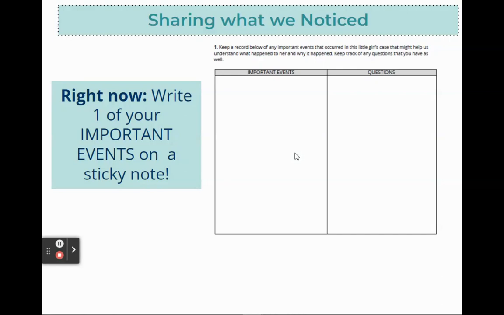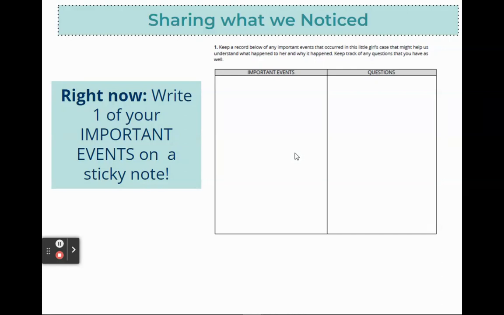So now that you have your event written on your sticky note, what we're going to do is just create a timeline of events that occurred with Addie. So I'm just going to get you guys to come up here and put your event on here. Just remember, this would be earliest, so this would be before infection, and all the way down here would be to like lung transplant. So if I could just get Izzy and Anthony, Cole, and Riley, y'all come up here and place your sticky note where you think that is on the timeline right here.